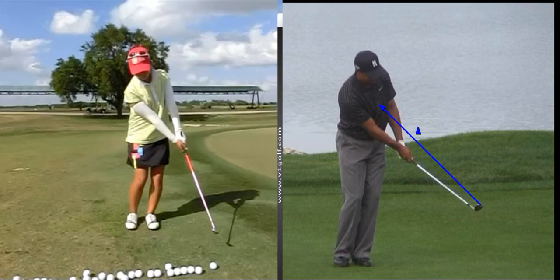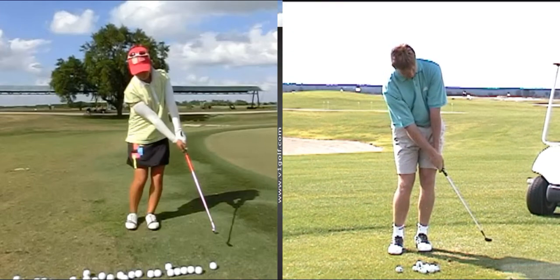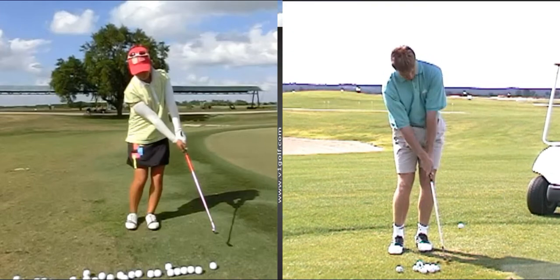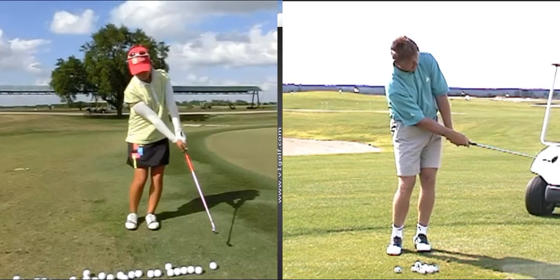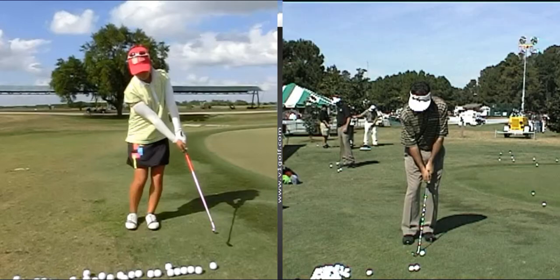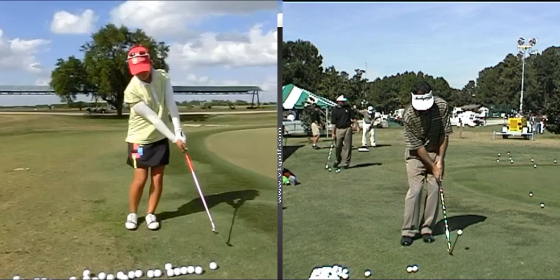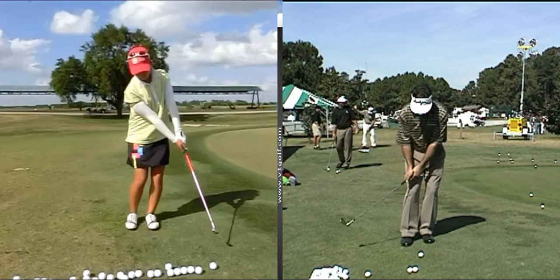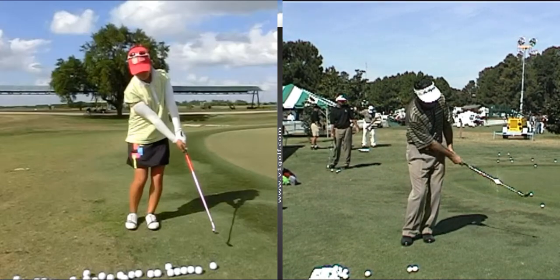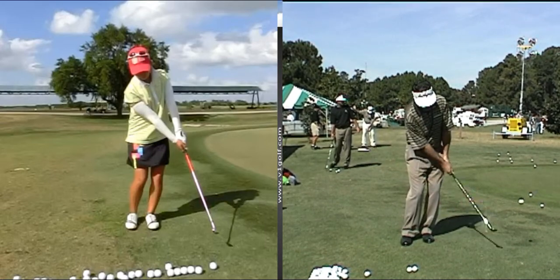And here's one of Ernie. I think this is the one. See the head following it? Yeah, so there. And a few other players, you can see how they follow it. Back and forth. And it helps them really just pick it clean. And then when it gets to the pitching time, you'll see the same thing.